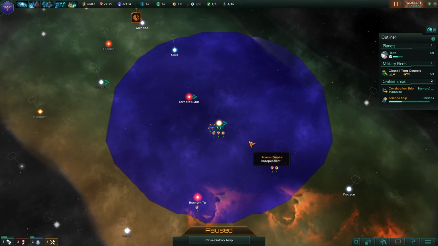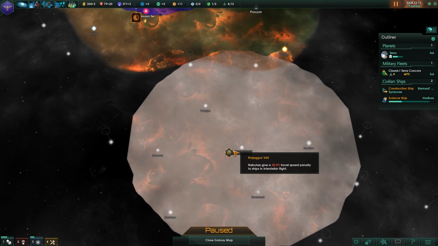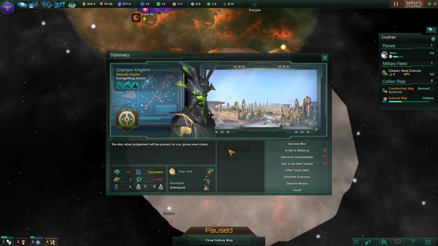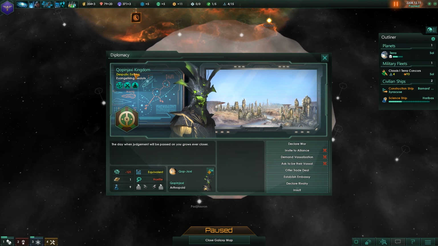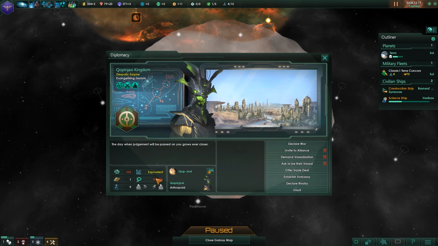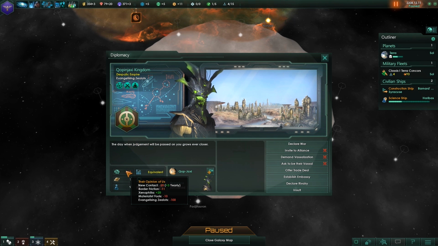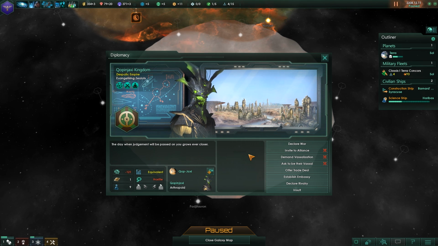Well, last time we just had the discovery of other alien life down here to the south. We have the Copenjaxi Kingdom. So let's take a look at... Oh, here we go. That's diplomacy if you just click them. Interestingly, they're actually hostile towards us, so we've got to worry about that a little bit. They're evangelizing zealots, so that's going to cause a minus 100 opinion to us.